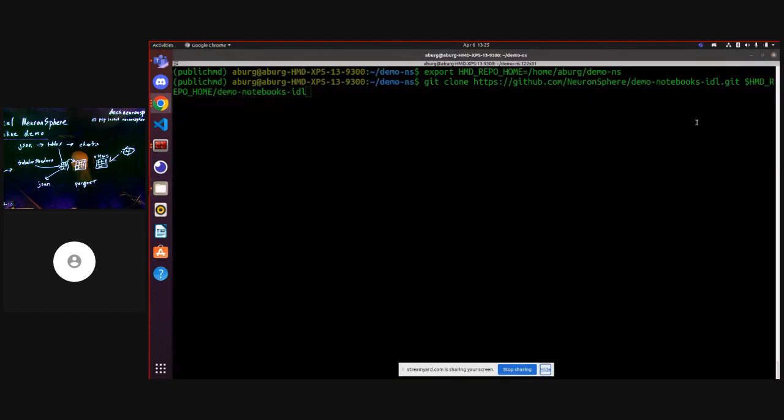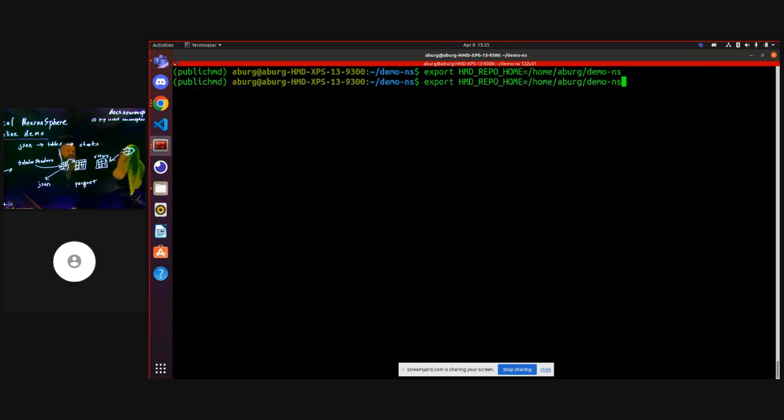So now we can go over to that demo IDL. I guess we ought to clone those projects, right? Yes. Go ahead. I've exported the repo home just to make cloning a little easier. And actually, I should properly set it.